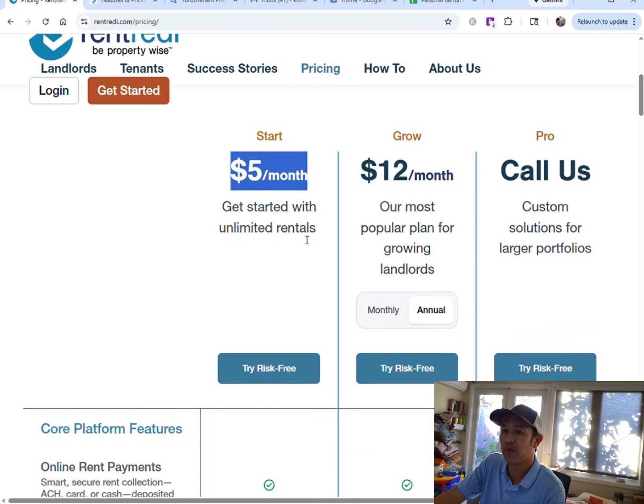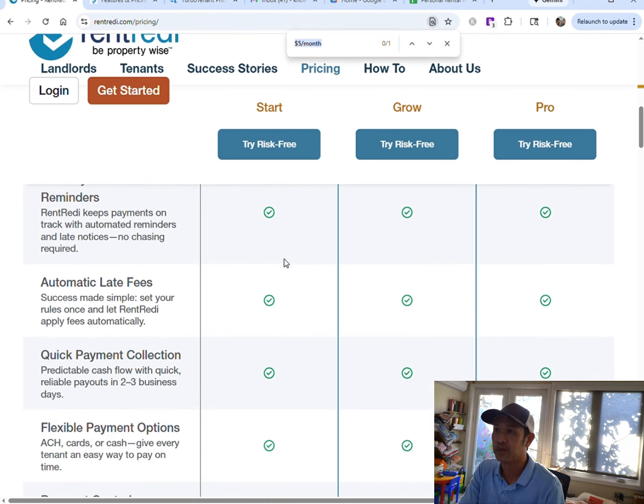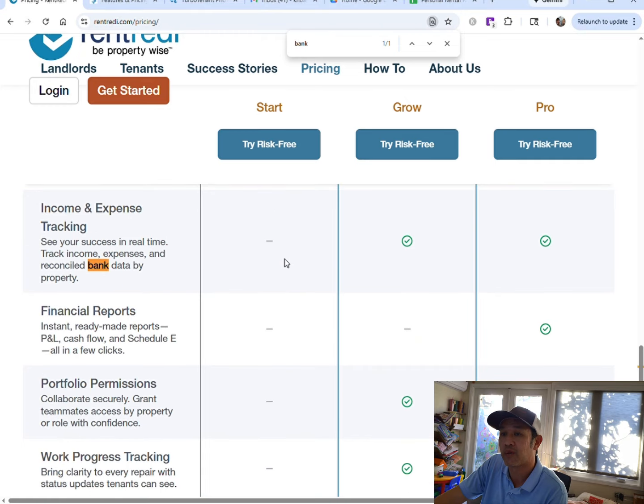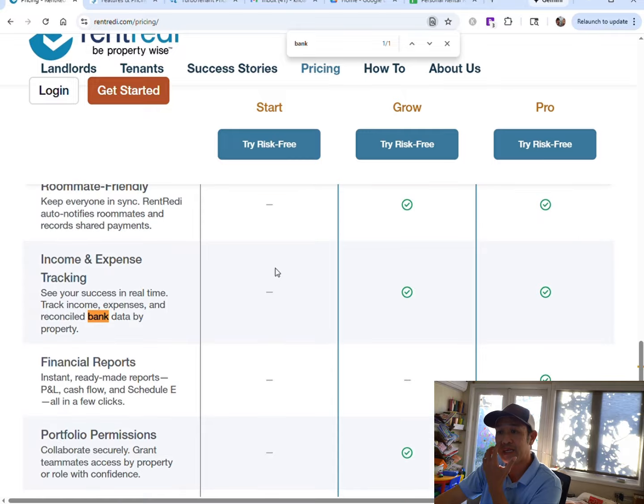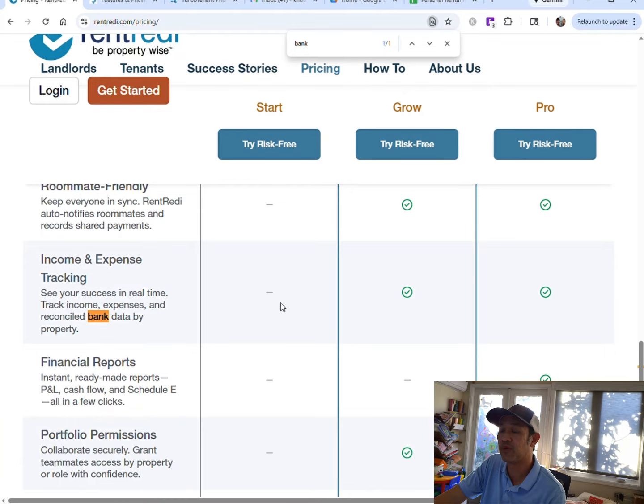And the other thing I'm looking for is the bank transfer, like setting up a bank account. For this one, they can deposit directly to your bank account. But can I have multiple bank accounts? The reason I need multiple bank accounts is because these properties are mine, so it can go into one bank account. But eventually, if I start managing for other people, what I want is transparency.